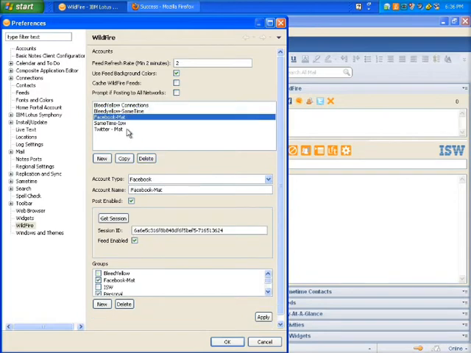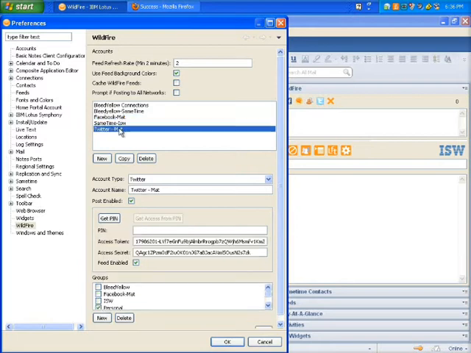You'll also see in here the ability to cache your WildFire feeds. Coming very shortly there's an update for your feeds cache, but for the moment what this will do is store your information in a standard Lotus Notes template inside your Lotus Notes client, so you can come back and review any updates whenever you want. And a nice little warning: let's prompt if we're posting to all of our networks. So let's choose some of those options, choose OK.